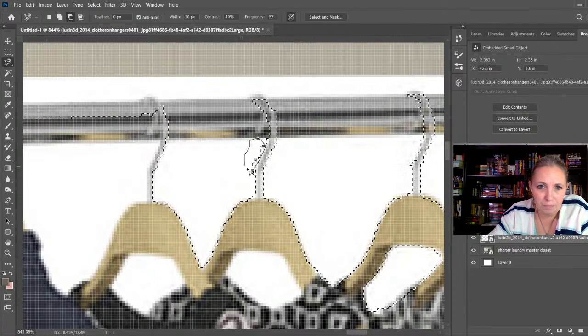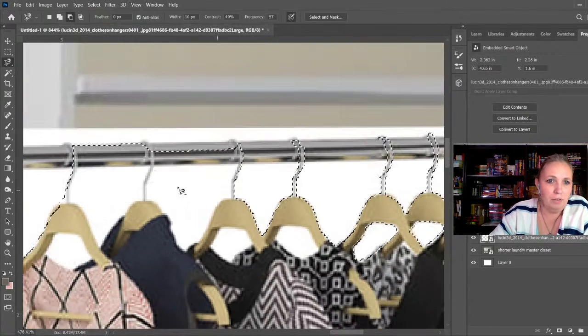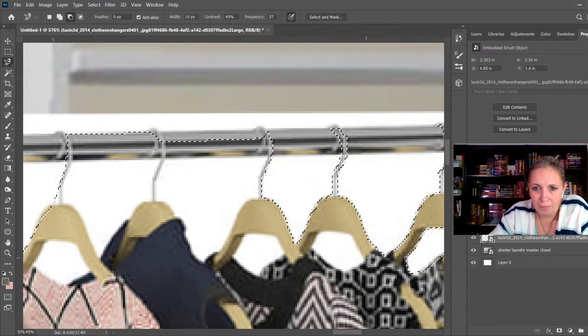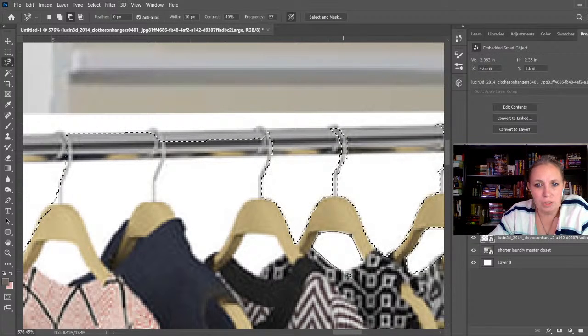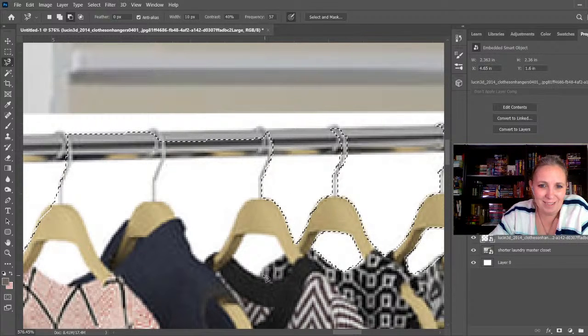There we go. Cut out. Cutting out all these white bits.